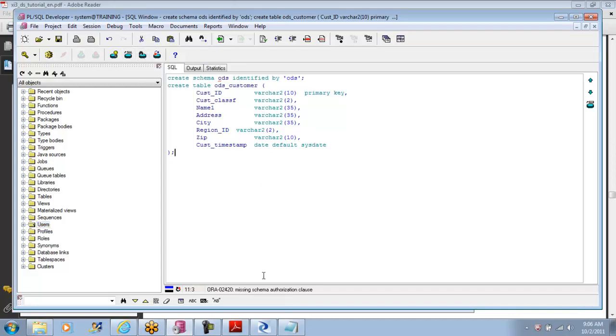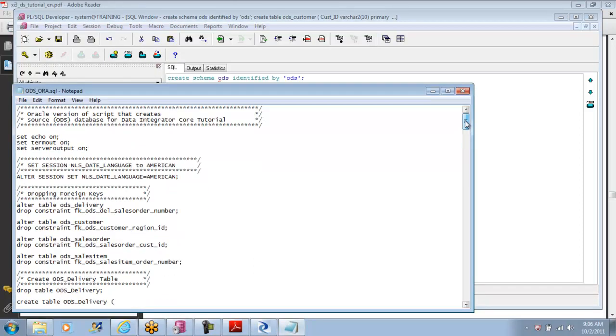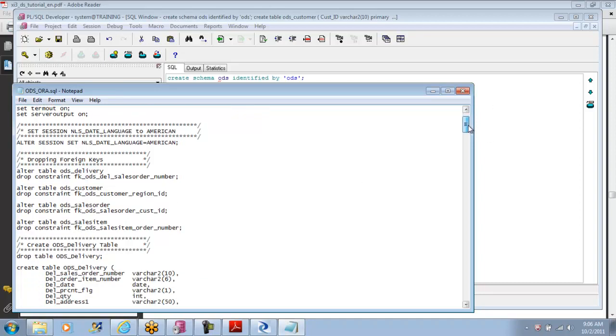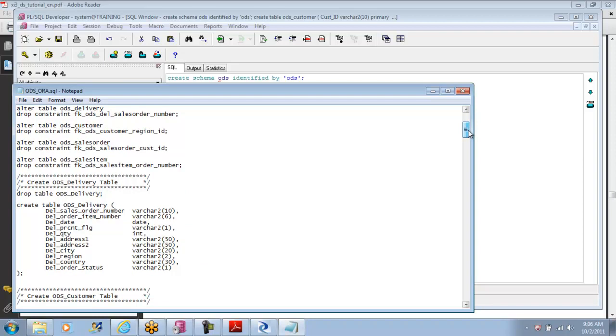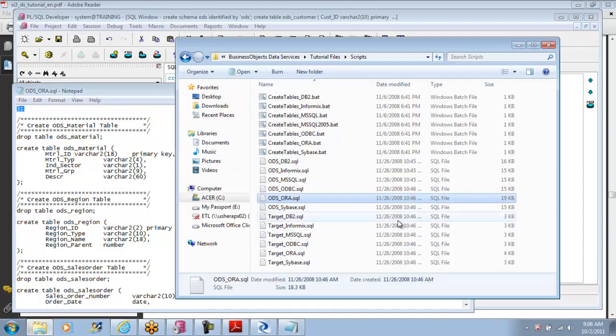Okay, I think we will have the script also in this file, because by default it will not have, right? So alter table ODS sales order, drop the constraints. They have given all that, but where is the ODS schema? They should give us even the script that will create the ODS schema, but I don't see that.